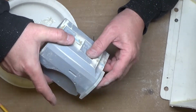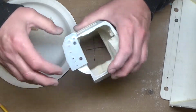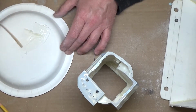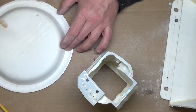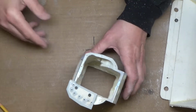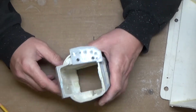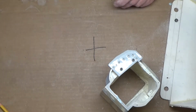Just obviously, I constantly look to see what might move. While we're waiting for that to dry, I wanted to show you something else.